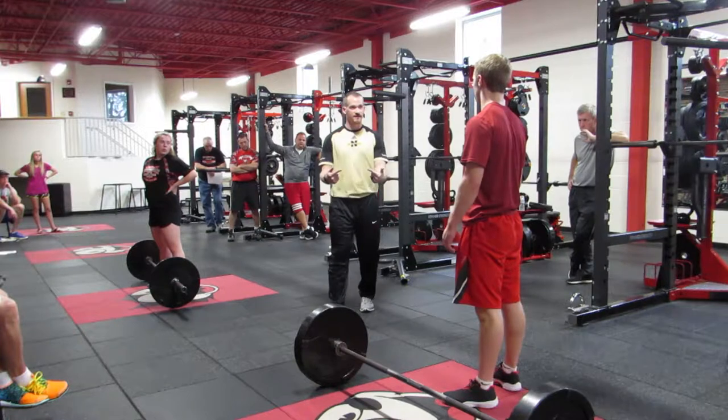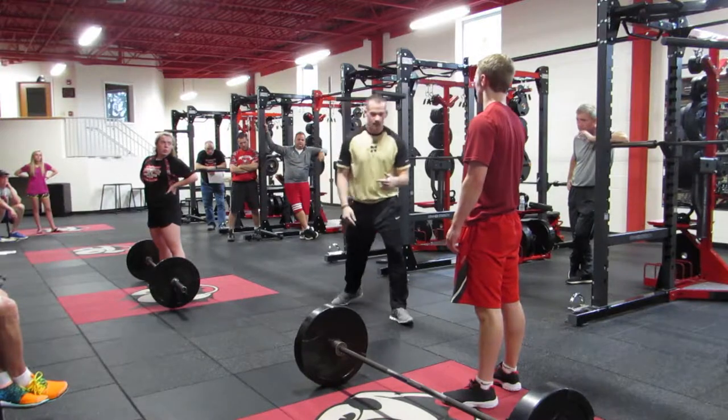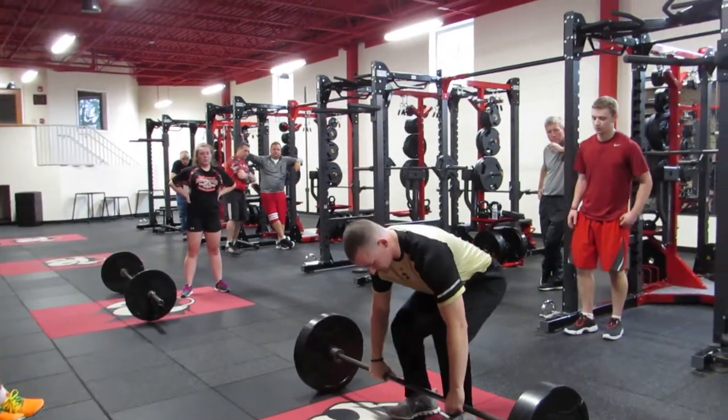Those hips would contact that bar, you smack. Accelerate that bar with the high pull, drop under, and catch that bar. So I'm going to do a couple real quick. So we have a highly effective, it looks something like this. And I'm not warmed up or anything, so pardon me here.